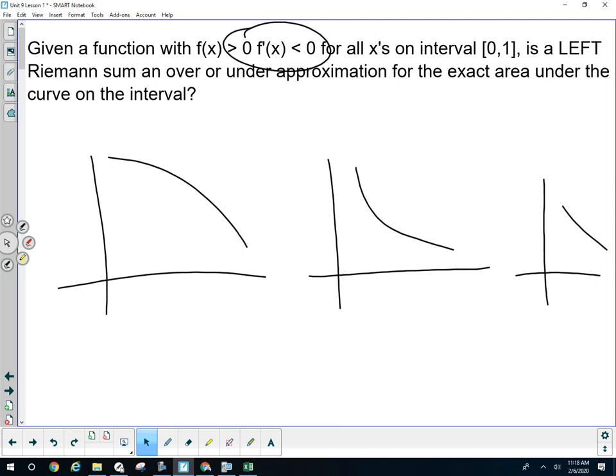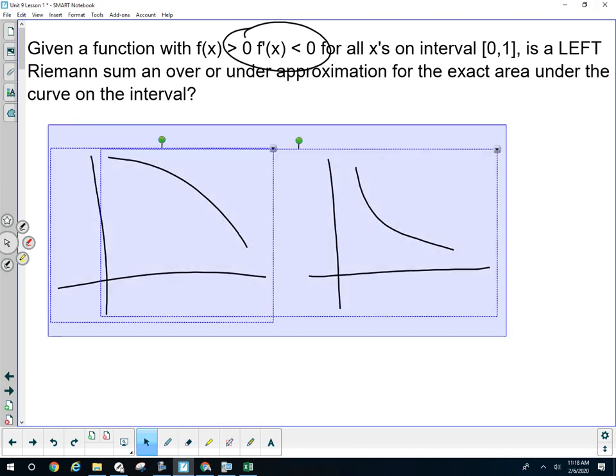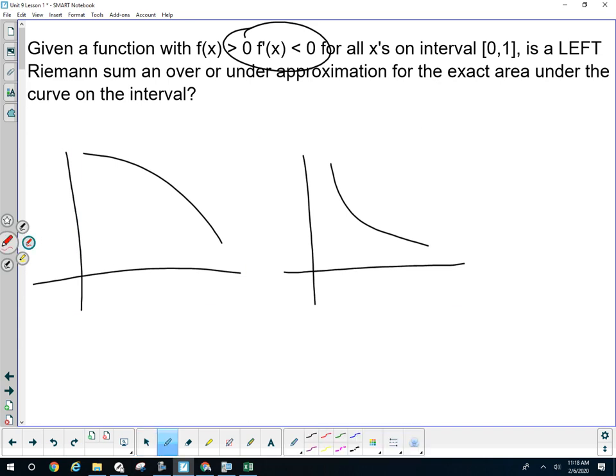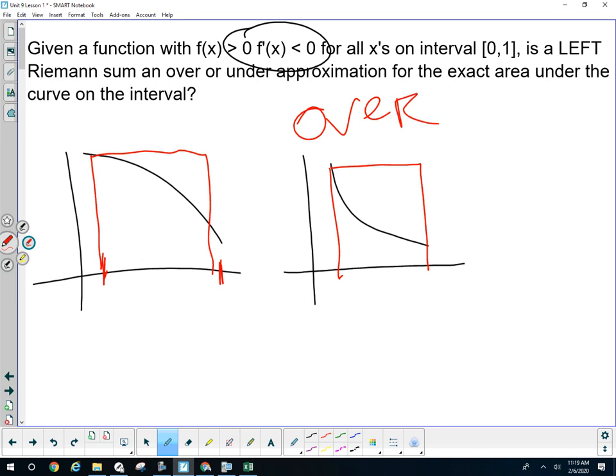It's not memorizing things. It's not looking at your notes. It's not looking back at what you just did and what you just wrote, because if you look back at your notes, you're going to get it wrong. Regardless of concavity, if you're using a left Riemann sum, the function value over the leftmost point ends up being the highest value. And in this case, a left Riemann sum is over. So this is how we're going to do these in the future. Draw pictures and just understand what's going on. If it was right, it'd be under.